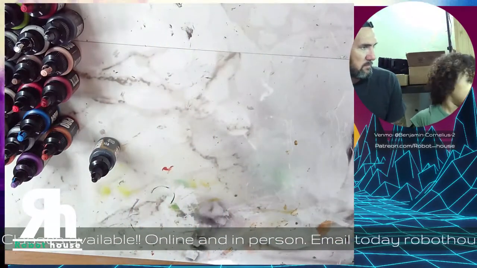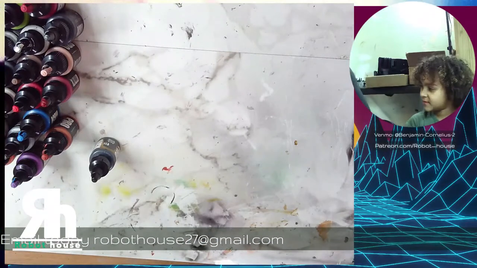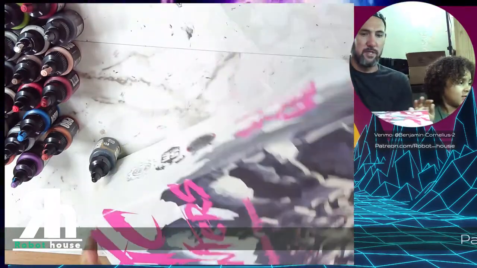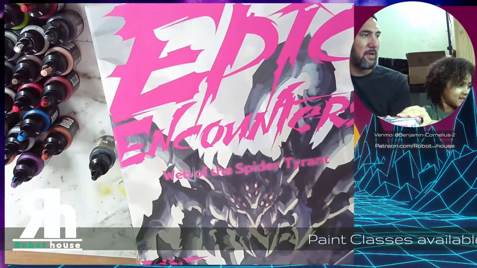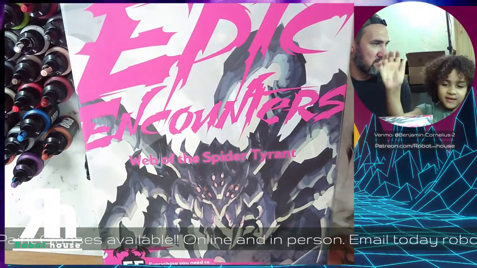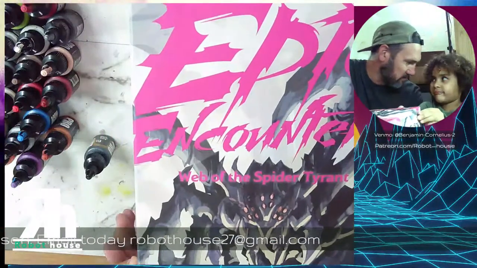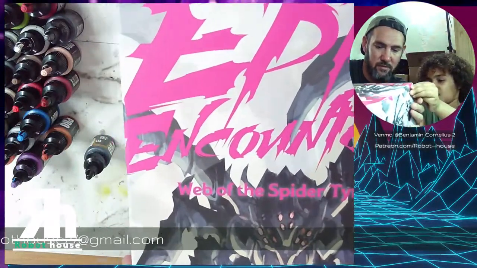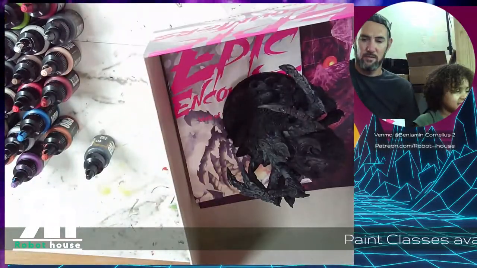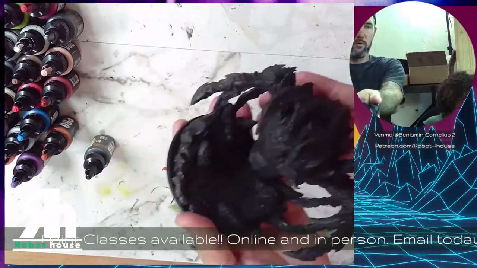We are going to paint this thing. Oh, it's upside down. There it is. Epic Encounters: Web of the Spider Tyrant. Here's the box. Don't turn it upside down or the thing will fall. Let's open it. And here is the lid. There it is. The spider. This is the Spider Queen.